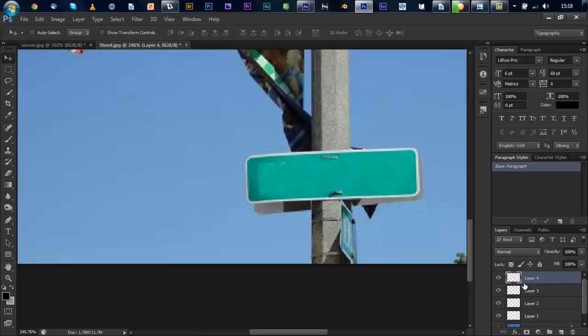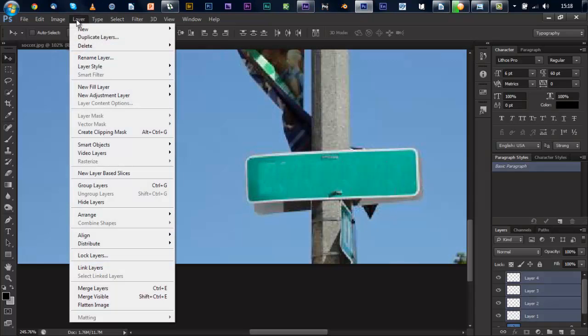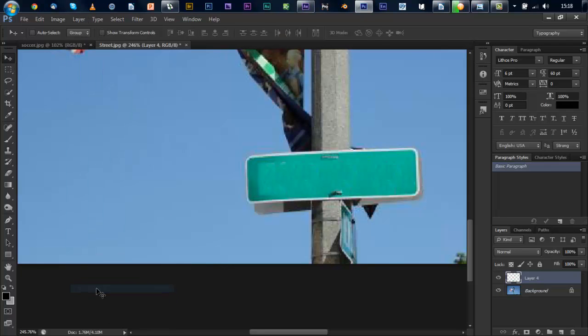Then we can go ahead and select our visible layers. I hold Shift, by the way, to do this multiple selection. Let me show you this again. Click on the top one, go down to the bottom, press and hold Shift and click it, and it selects those layers. We go up to Layer and Merge Layers, and it's going to merge just the selected ones. And now we've got our patch just on one layer there, so that works out pretty well. And as you can see, it's just the patch right there.